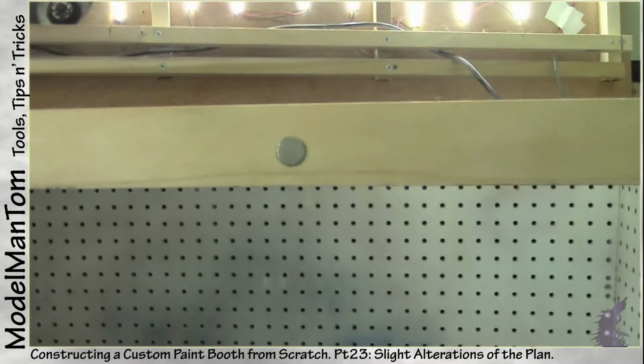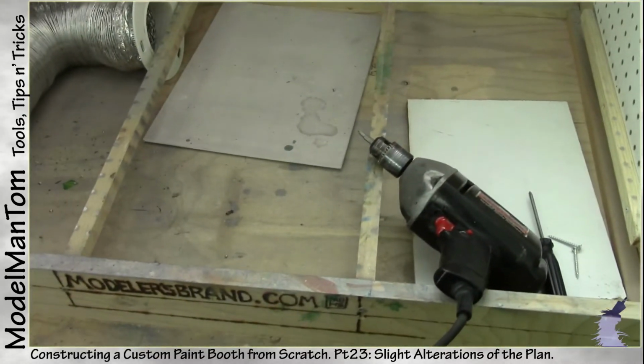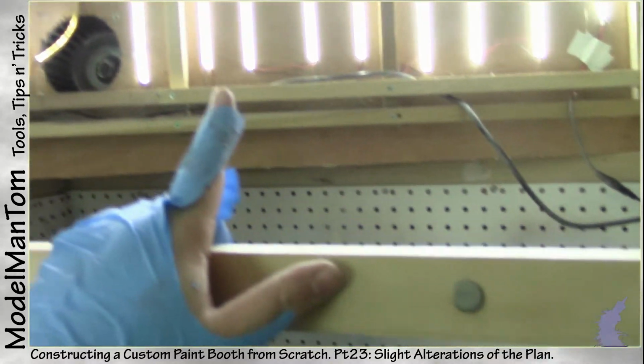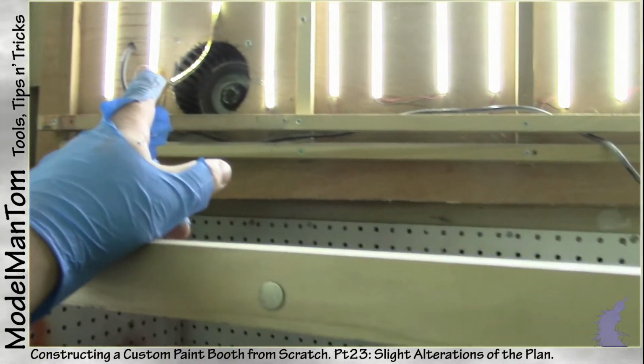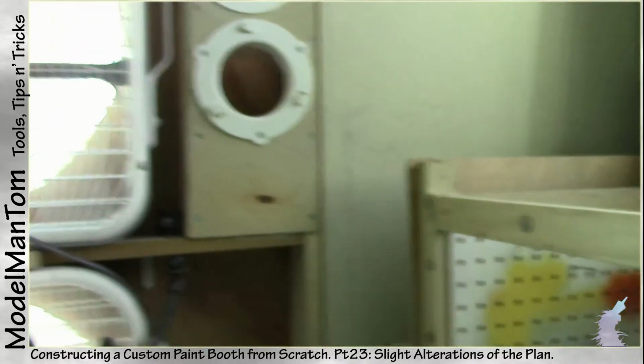Alright, so revamped plan. Do not disassemble the entire thing. Save that for the next upgrade. Next up, clean that, saran wrap the lights, get it back in place, and cut the tubes down so they fit better here.